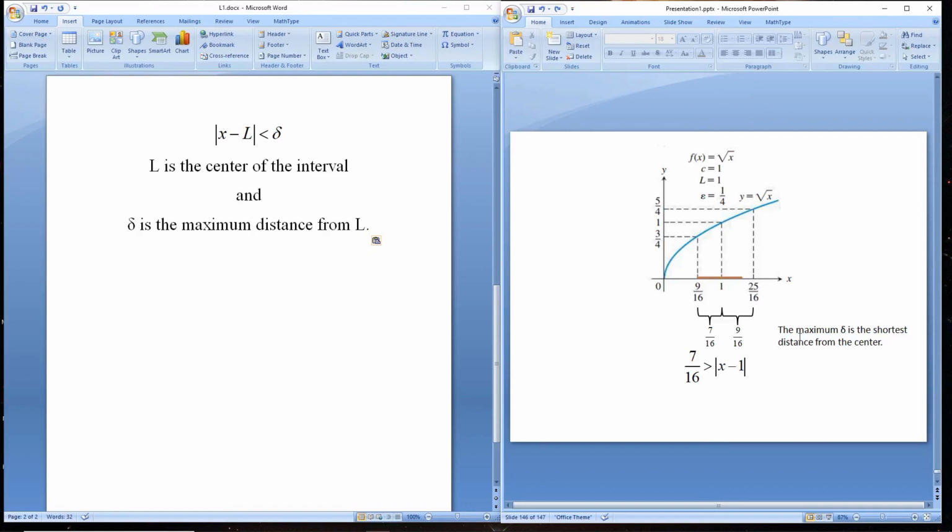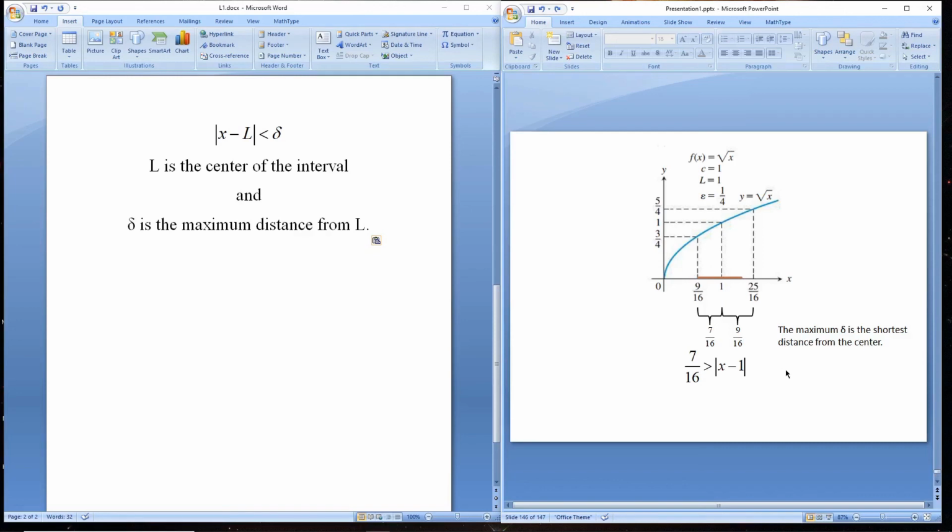Now, I do want to make a final comment here about squeezing these intervals in. It is true that we could choose smaller deltas. So if I chose a smaller delta, if we look at the brown line here, I could make this interval smaller and still satisfy being within this interval. So that's true. But for the homework, so that my math lab can grade your answer, the homework does want the maximum delta. So the maximum delta means this brown line will always touch one of these endpoints.